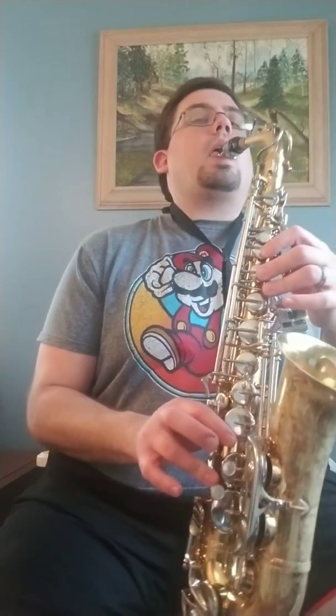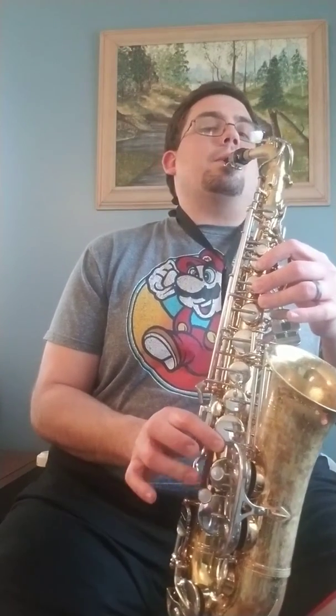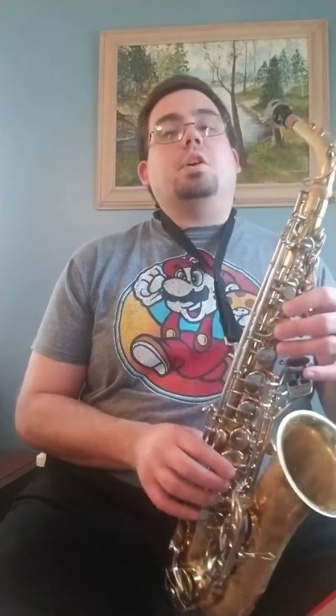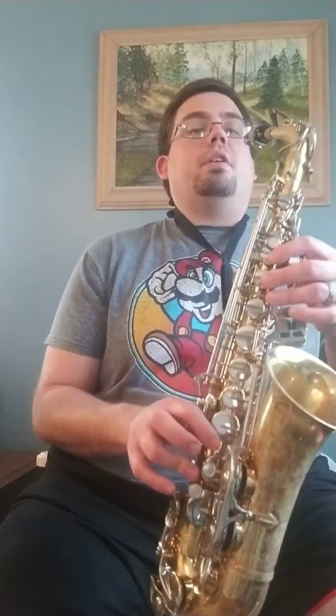Anyway, here's what it sounds like. Here's F natural. Here's F sharp with that F sharp key. So we put it there. So that measure with that alternate fingering is like this.